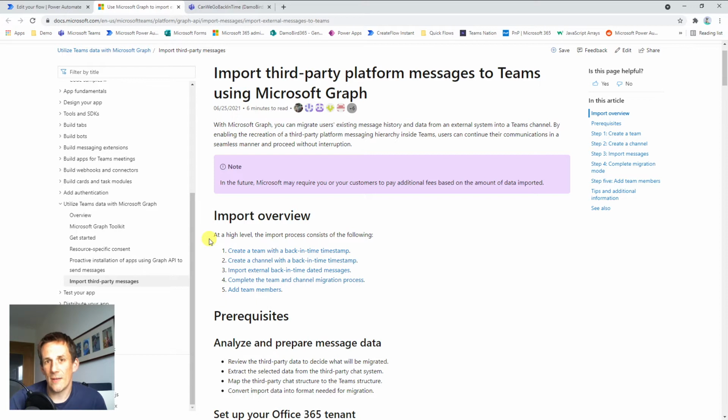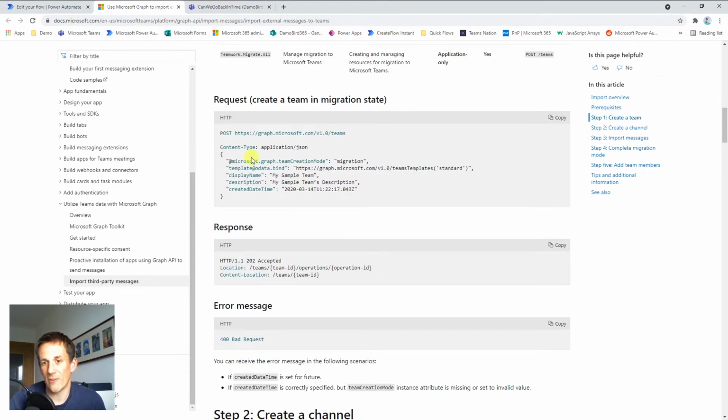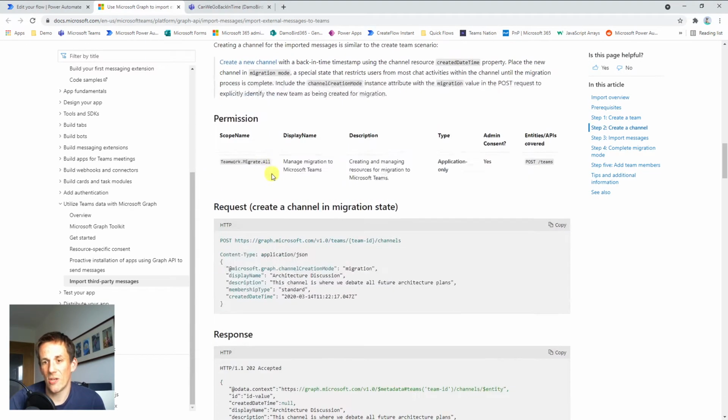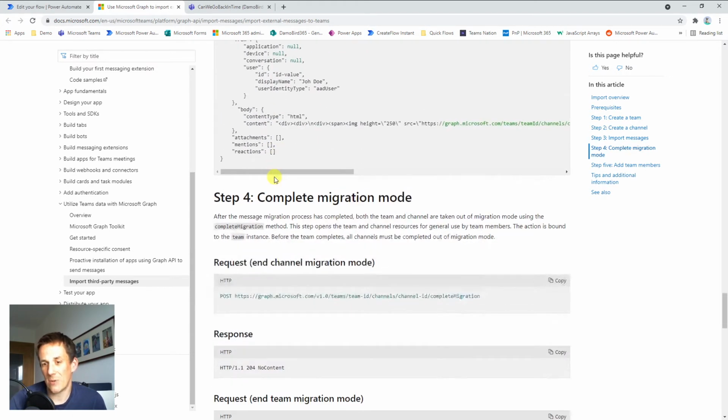Now, once this is done, if you've made a mistake or you realize that one of those messages was not supposed to be imported, unfortunately, it's too late. You can't go back. The only option you have is to delete that team and start again. So this documentation provides most of the examples in order to create sample messages, and those with images. It's a bit sketchy when it comes to replying to messages, but using some of the other documentation that's available, I do have that in my demonstration today, and I can walk you through that particular action.